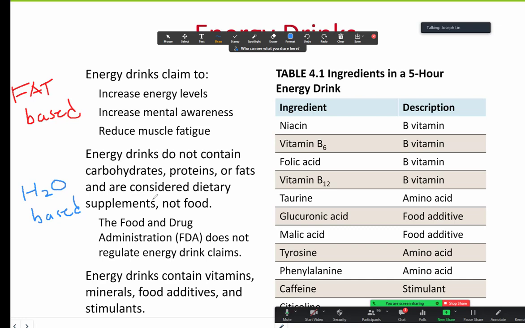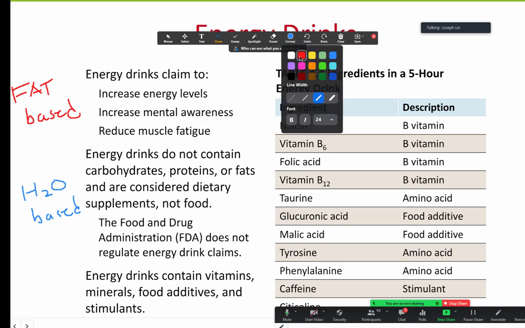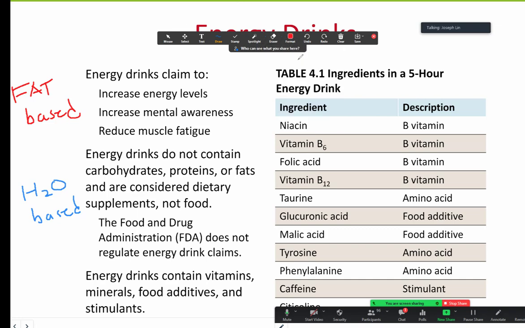And then you have the ones that are water-based, like the A's and the C's, which are mostly more protective for cell damage, right? So if you're going through injury, there's this concept of free radicals. I don't know if anybody's heard of this before, but free radicals is whenever your body is exposed to different kinds of reactions that might disrupt the bonds, and that causes the energy to be off. So it causes reactions to take place when they shouldn't.